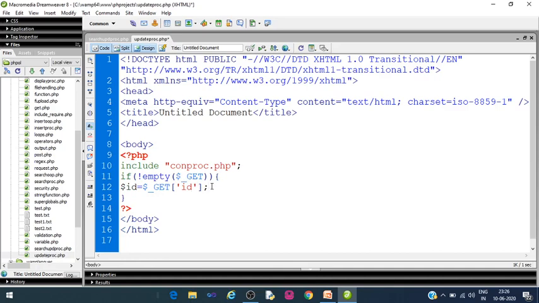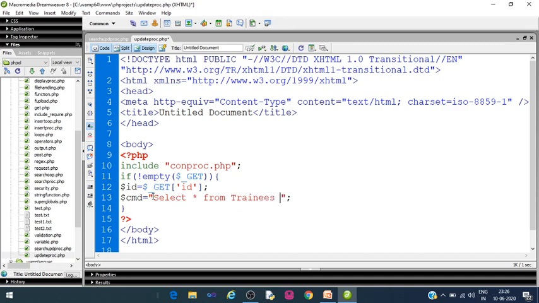Now we will prepare our MySQL query, SQL query. So $cmd is equal to select star from trainees.